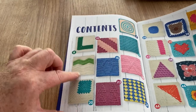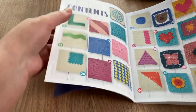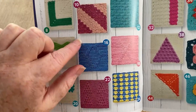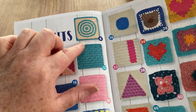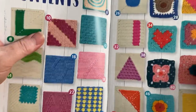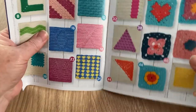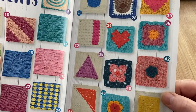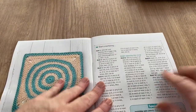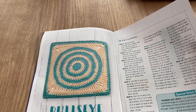We've got diamonds, straps, a target-style design, textures, an X, shells or fans, round into a square, triangles, and some flowery ones. There's a teddy and a heart — some of these might be corner-to-corner. This one's called Bullseye — I said it was like a target, and bullseye it is! That's quite a nice one. Then a very basic mitered corner — I think it looks like a learner driver sign.